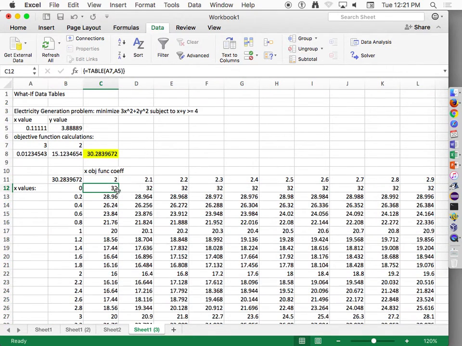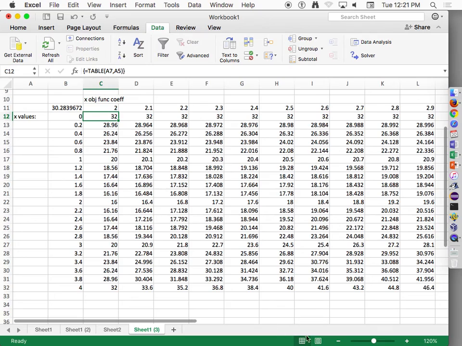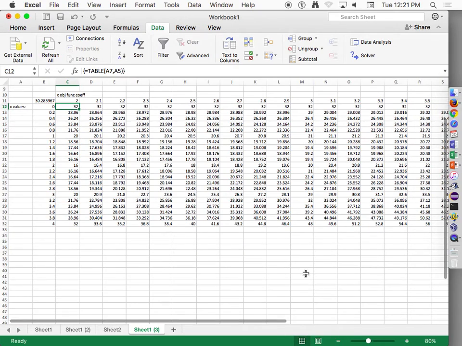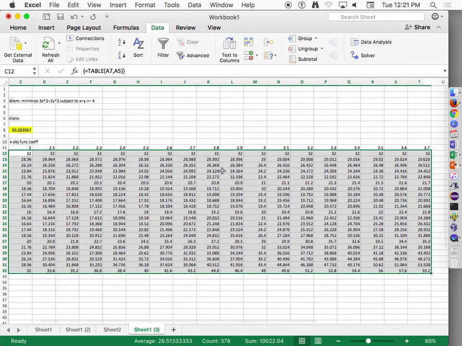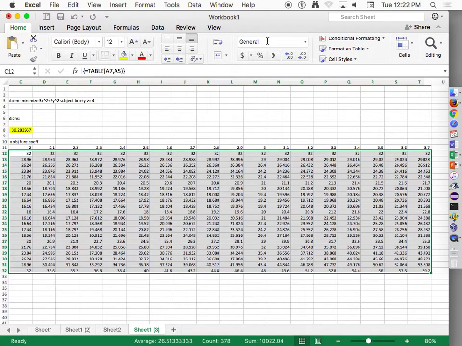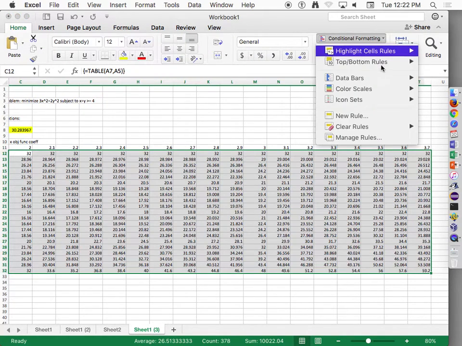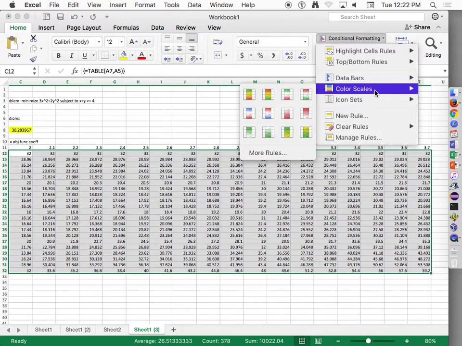And then someone was asking about this earlier. How easy is it to read a table of numbers? Not very easy. I can highlight just the numbers in the body of the table, not the edges, and go to Home, Conditional Formatting, and choose maybe high cost is bad, so that's red, and low cost is good, so that's blue.